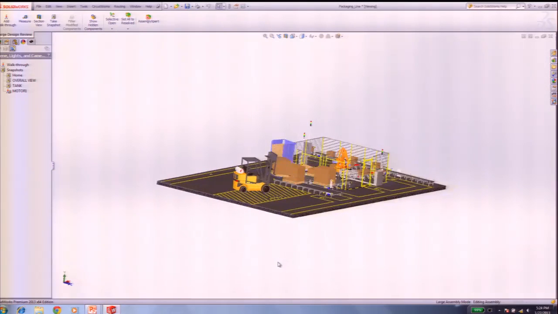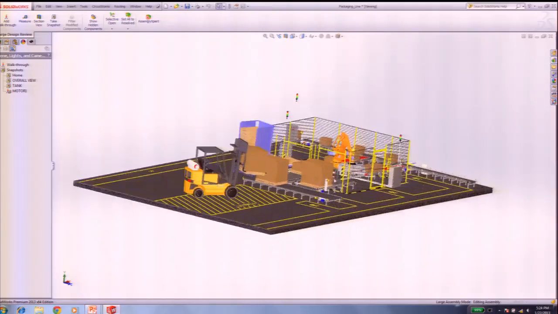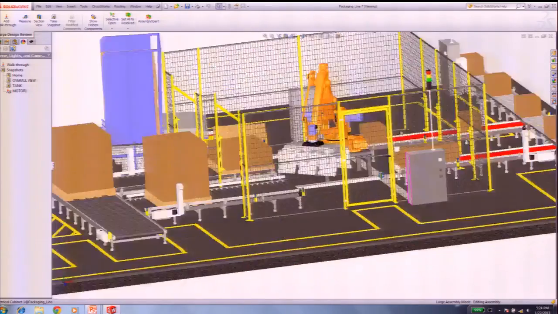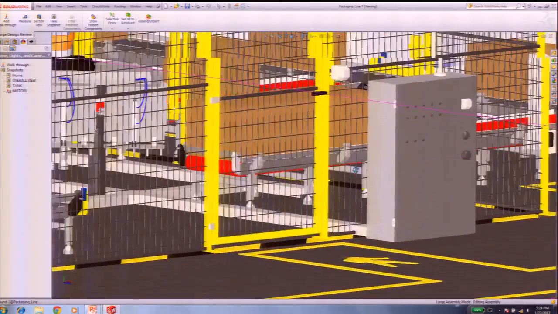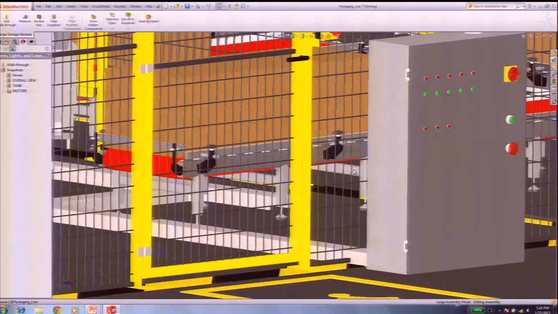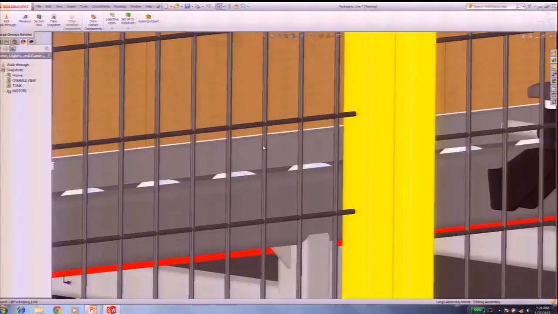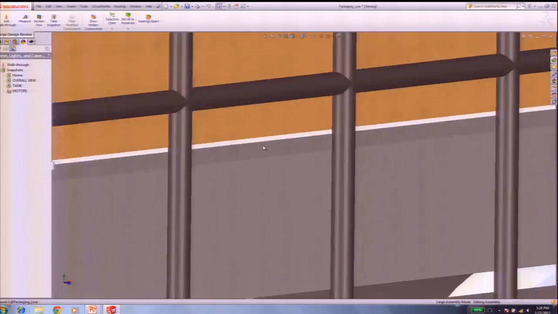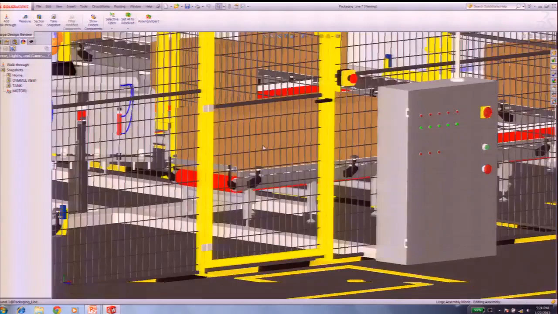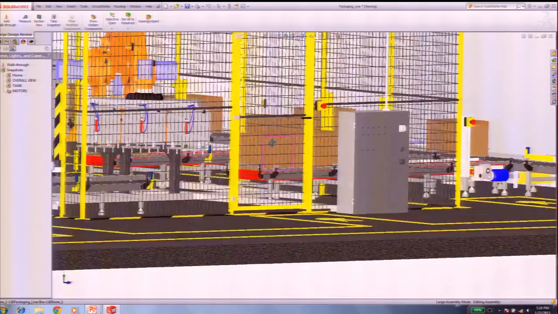Now, one thing I forgot to mention under the navigation after we introduced it was the tab to hide functionality. So let's not forget that. Here it's a pretty busy area, and if I zoom in and look at my conveyors, I can zoom right through the mesh, etc. But that's not very much of an overview. It's too detailed for probably what I want.